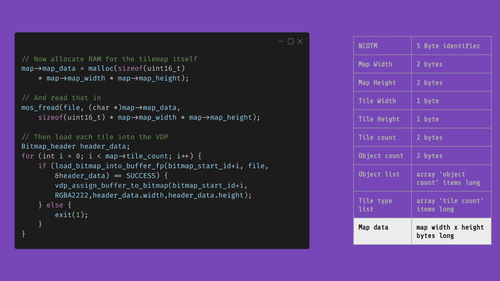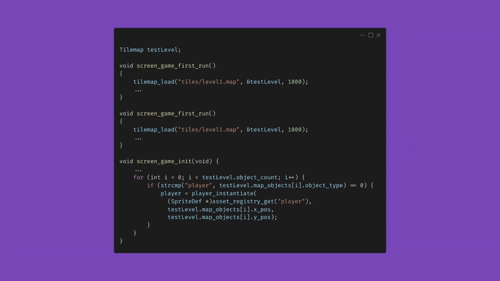Now, being able to make my own data files that store exactly what I want in a way that I can make use of is possibly the most useful skill I've developed so far. Once this data is loaded into the Agon, I can make use of it in a few different ways. I can use it to create all the objects for that level. For the moment, it just creates the player. The player's location is no longer hard-coded in the code.